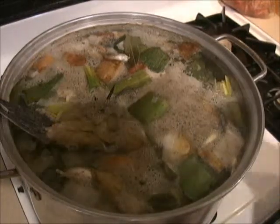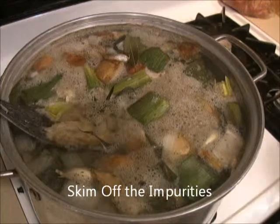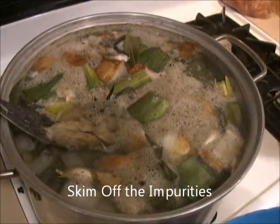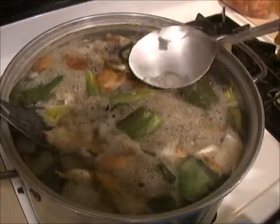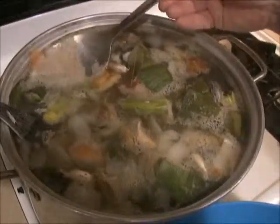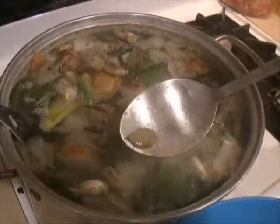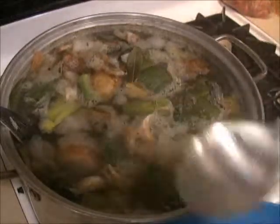Alright guys, we got our stock on, got all of our vegetables in it. One thing with stocks, you want to make sure you don't bring it to a roaring boil. It'll break things up and you get all kinds of stuff in it. One thing you want to do is I always skim this foam off. It's like fat and stuff like that. You want to just get that off the top. That's why you don't want to boil it.